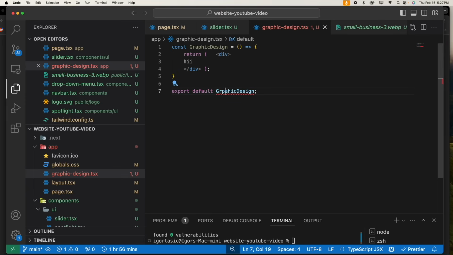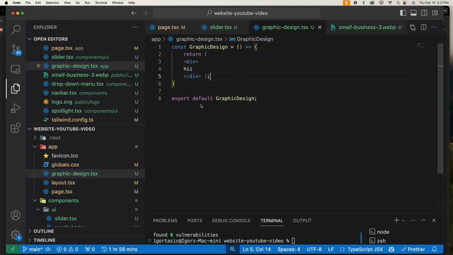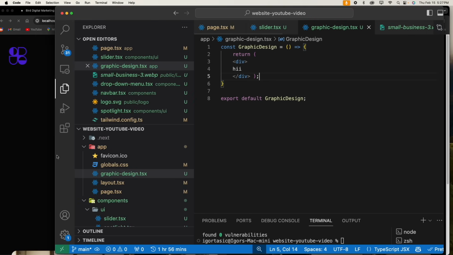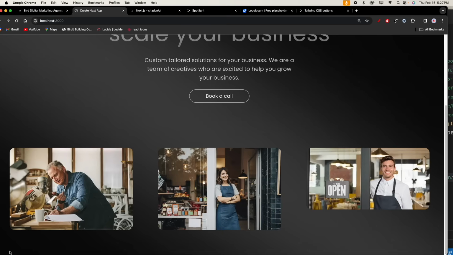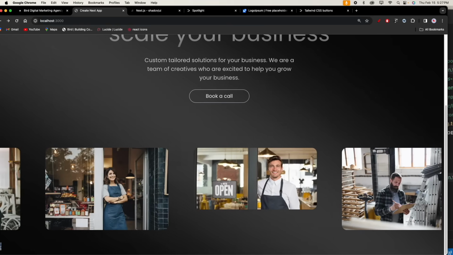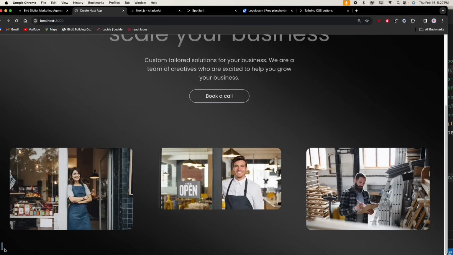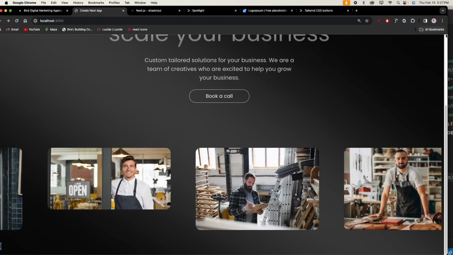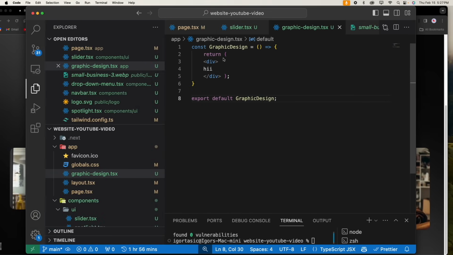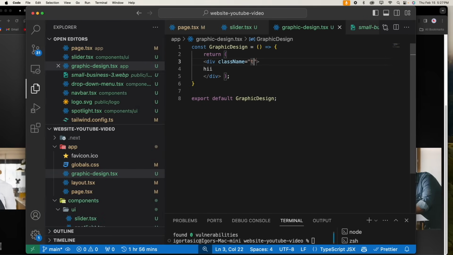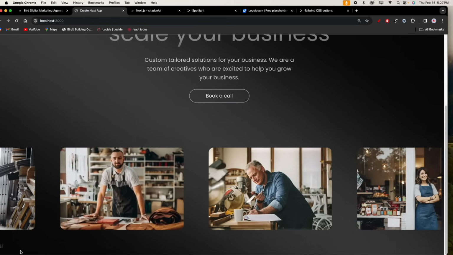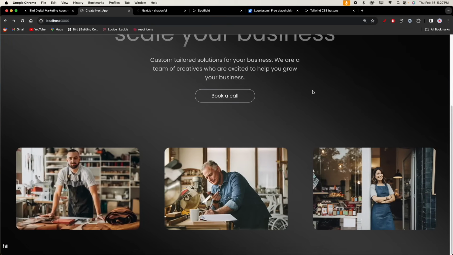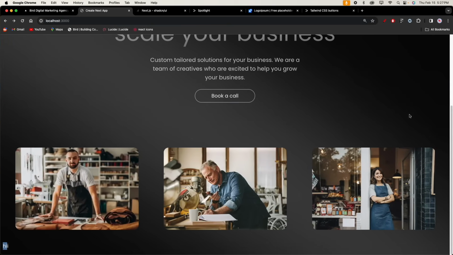Graphic, like that. And then let's do this right here. So there is a hi here. If I highlight over, you can kind of see it. But let's go ahead and just make the text white so it's very clear. So className text-white, and then you're gonna be able to see it. So again, it is right here. So we see the hi.